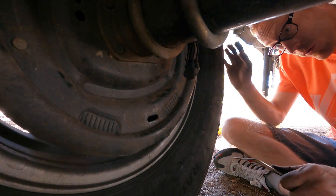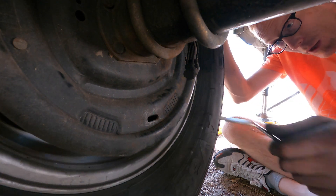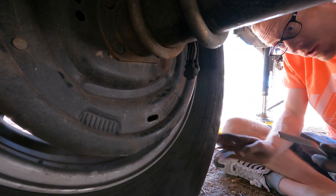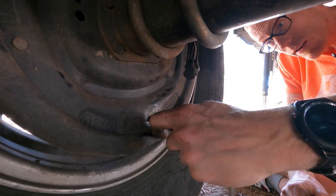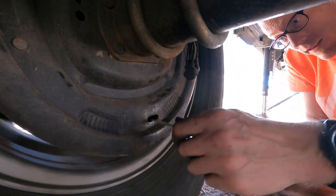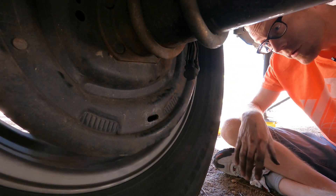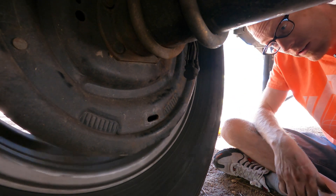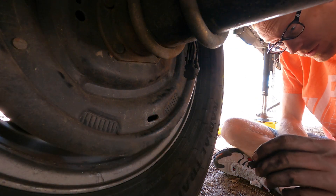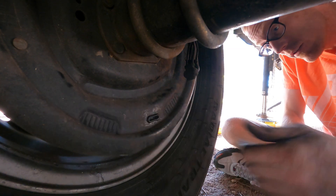It's gotten really difficult to turn, so we're going to go ahead and back this off now — go in the opposite direction on the star screw so that it is just barely easier to turn. There's a little bit of drag, which is good. It's just a matter of feel. That's the process of adjusting your brakes, and remember once you're done, this cap needs to go back in place and you're done.